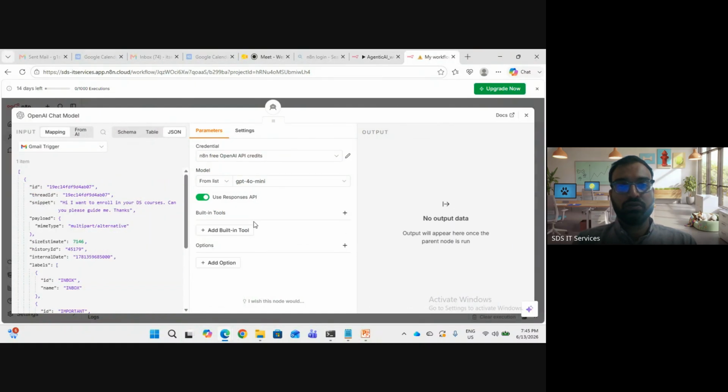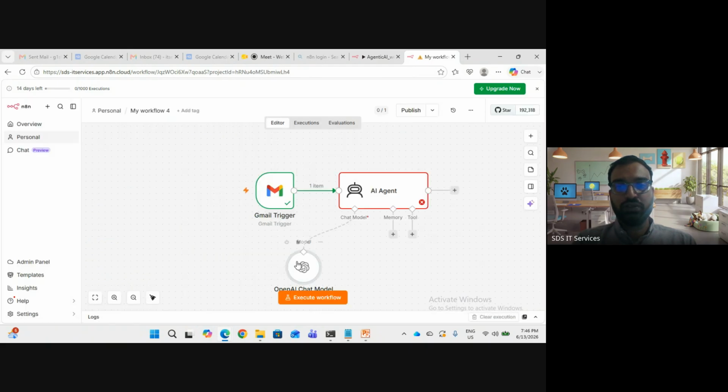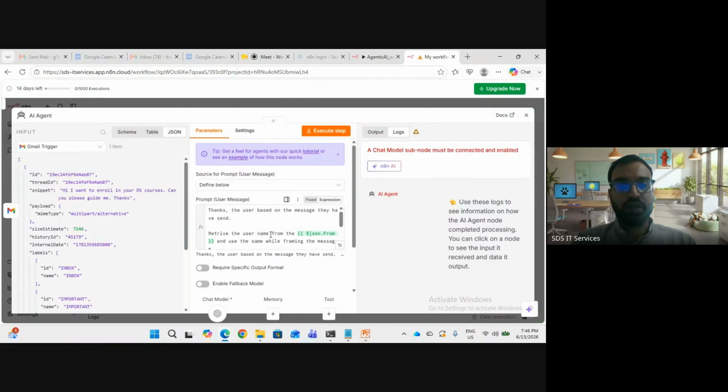So all we need to do is provide the model name. That's it. That will create our model here. And this model will be connected to the AI agent. So the AI agent will use the OpenAI chat model to generate the responses, right? So now if I go back again.